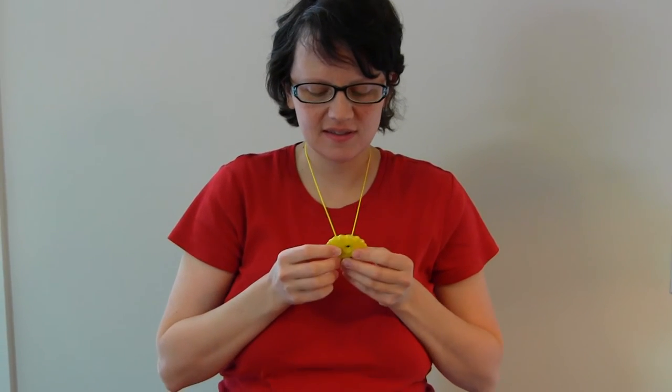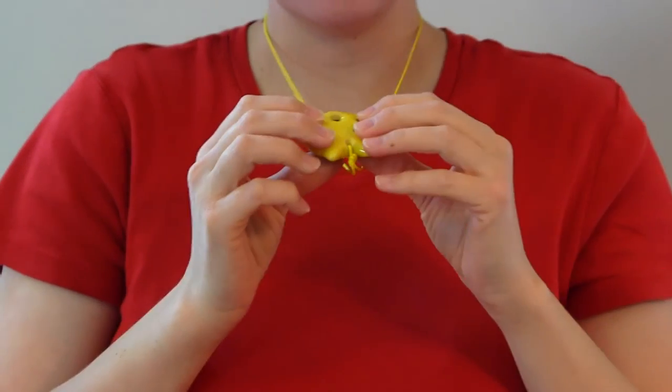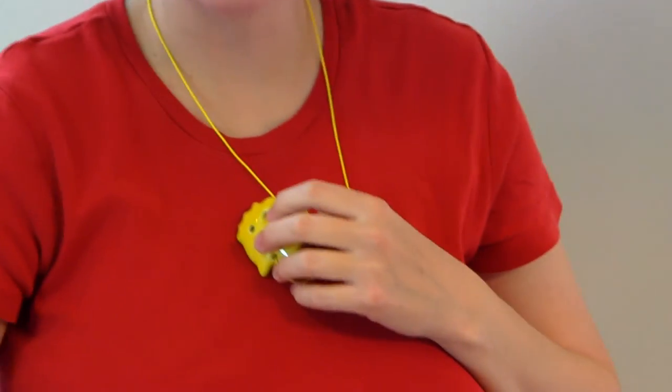There's one more that I think is really cool on their website that I'd love to get for my birthday — the teacup ocarina. It's actually a real functioning, dishwasher-safe, microwavable teacup that you can use, have tea in the cup, and then play it. This is also an ocarina — it's a pendant ocarina. All of these instruments here are tenor ocarinas. This is a soprano ocarina, and I was really geeking out over the novelty of having a soprano instrument.